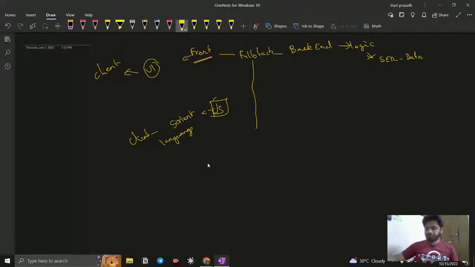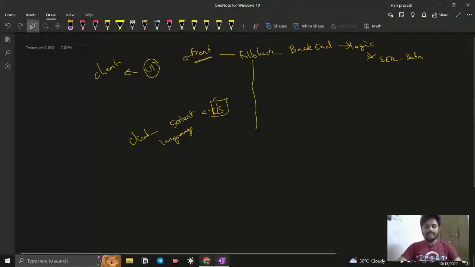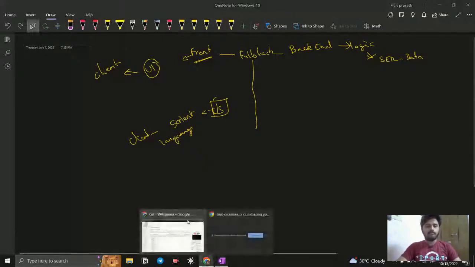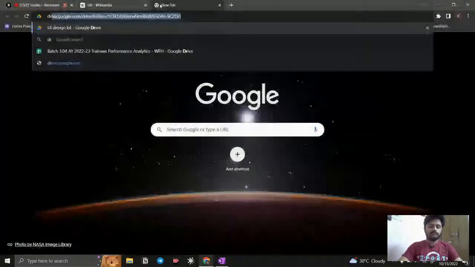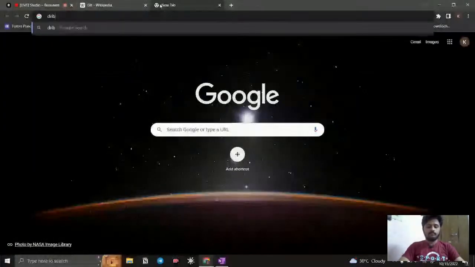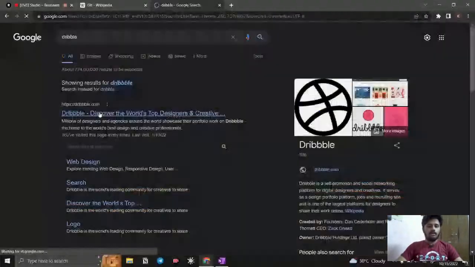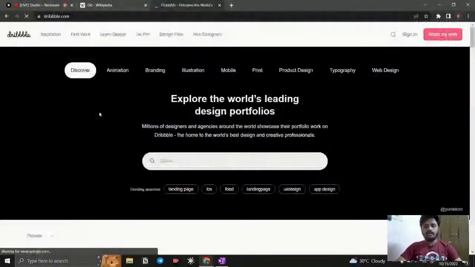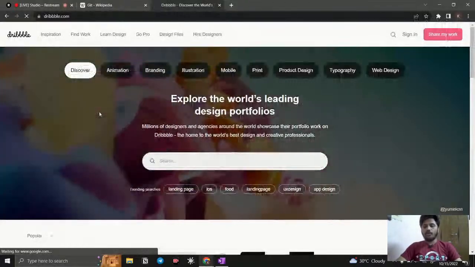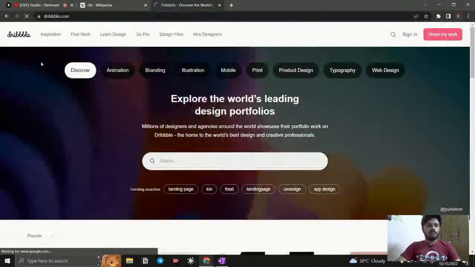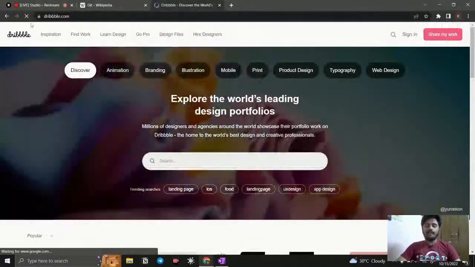Let's go and see a real example here. Go to a website called Dribbble, and I just click here. This is a website used by UI UX designers. Just think about this. By using HTML and CSS, we are able to create this website, right?